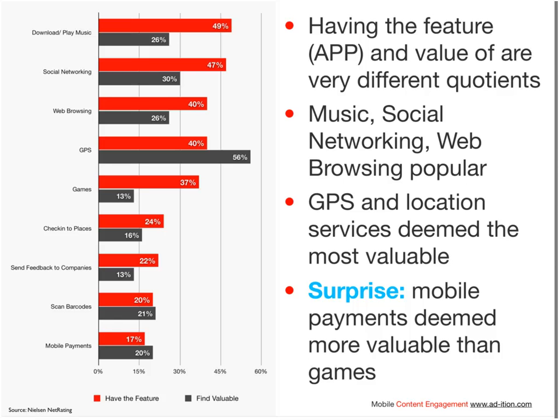So here, if you think out of the box on how you can use the different applications or features of an application that folks are saying are extremely valuable, and you can intertwine that into your product, now you've become something that's not a Me Too classified application. So looking at these numbers in that way and thinking about how you can add elements to your application is extremely beneficial. The other thing I want to point out on this graph is that people are saying, when we talk about what's more valuable to them, mobile payments, or paying for things using my mobile phone, is deemed more valuable to users than games, which is really interesting because when you look at games, it's quite large, right?